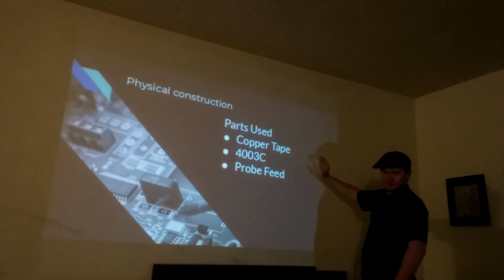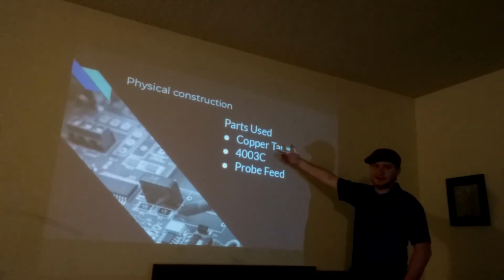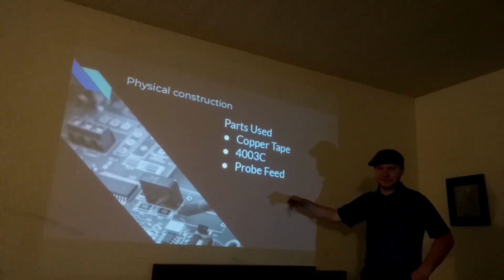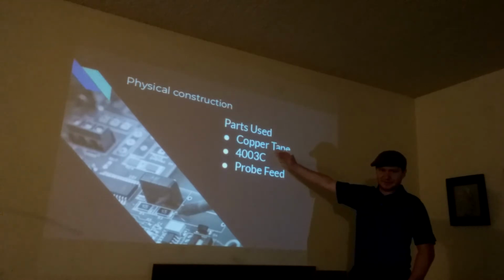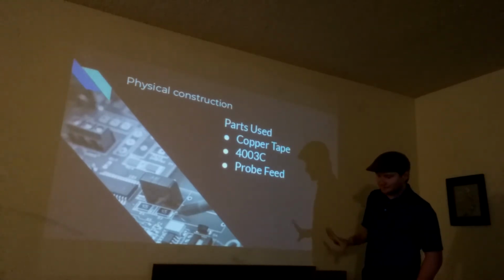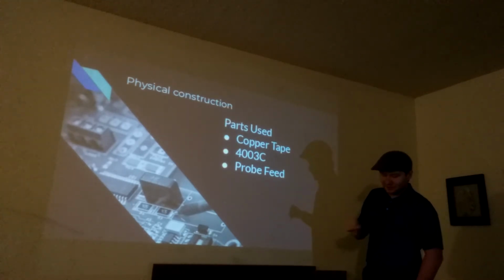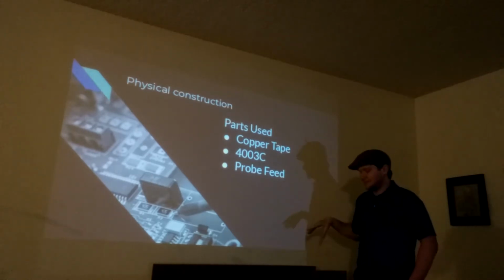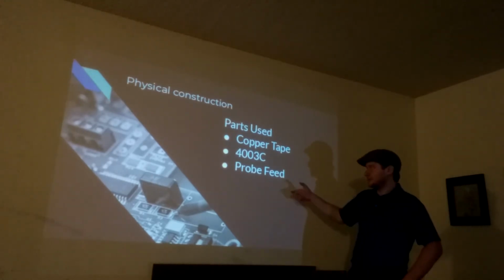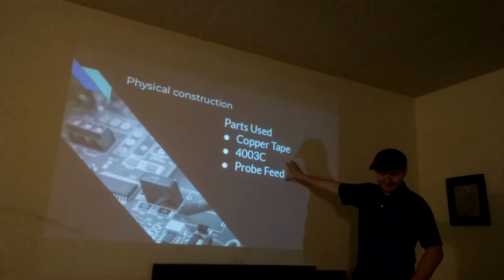And to me this seemed like the easiest way to construct it, since I could just take some copper tape, cut it out without having to go through the pains of peeling off really precisely the copper on top of this 4003C Duroid plate. Now, if I had a milling machine, then I could easily mill out a very precise antenna, much better than I could do by hand, which I think would be more ideal for the construction of these types of antenna.